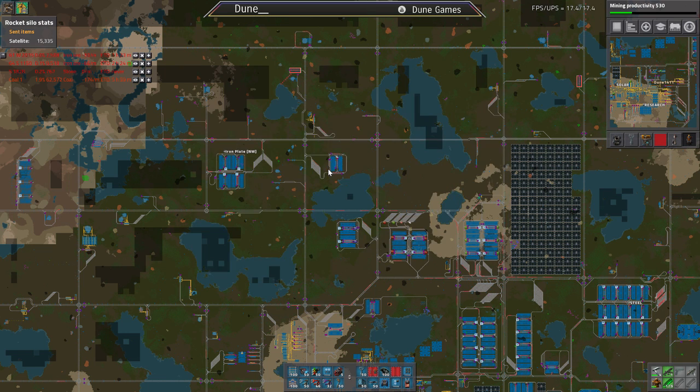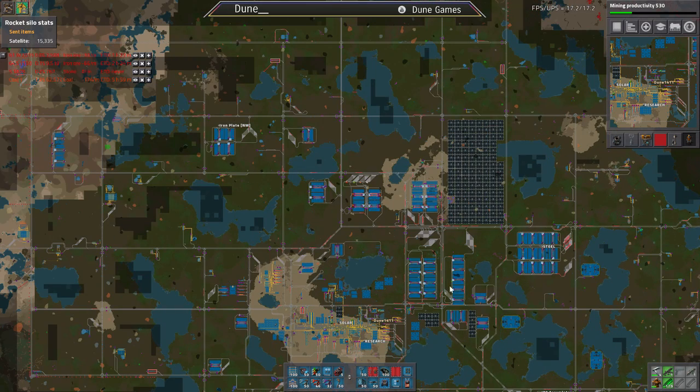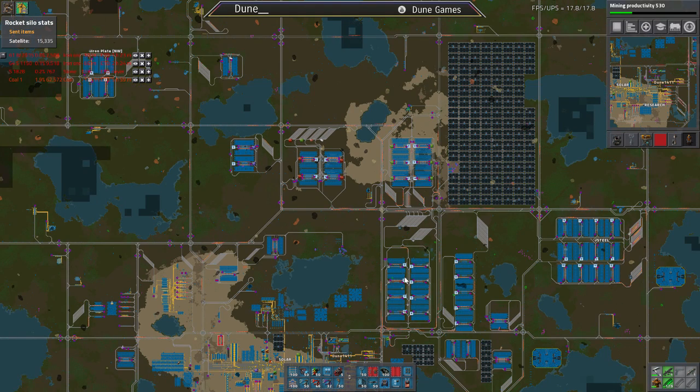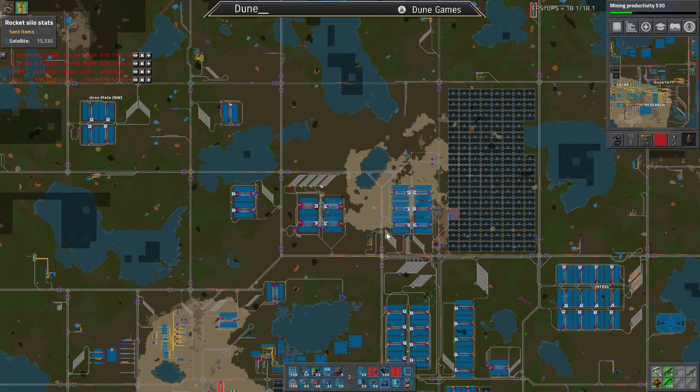Actually, if he's going to travel that way, this mining facility right in the middle of the base is kind of in a bad spot. I'm debating which way I want to do that, because he's traveling such a distance to get a small load. I mean, it's a full load, but to go this far when he could go just this far.